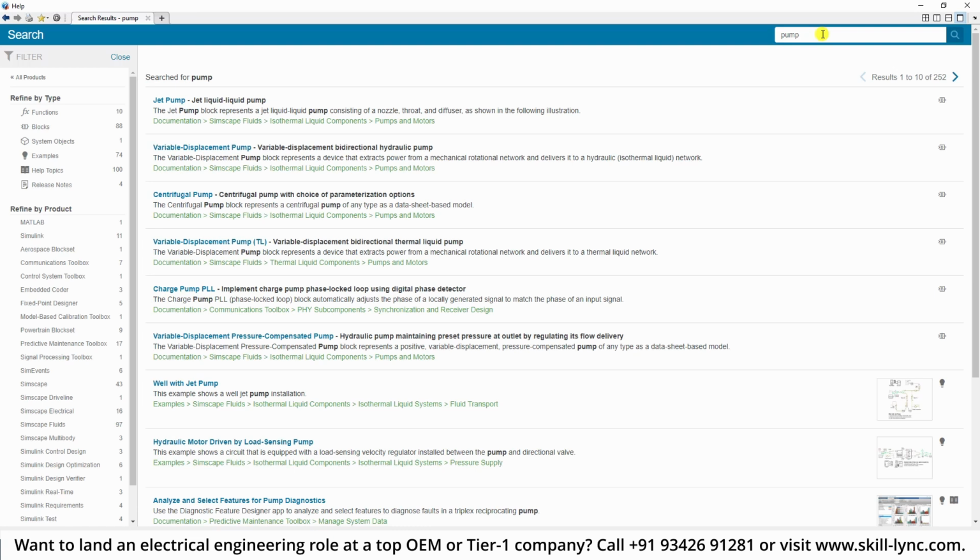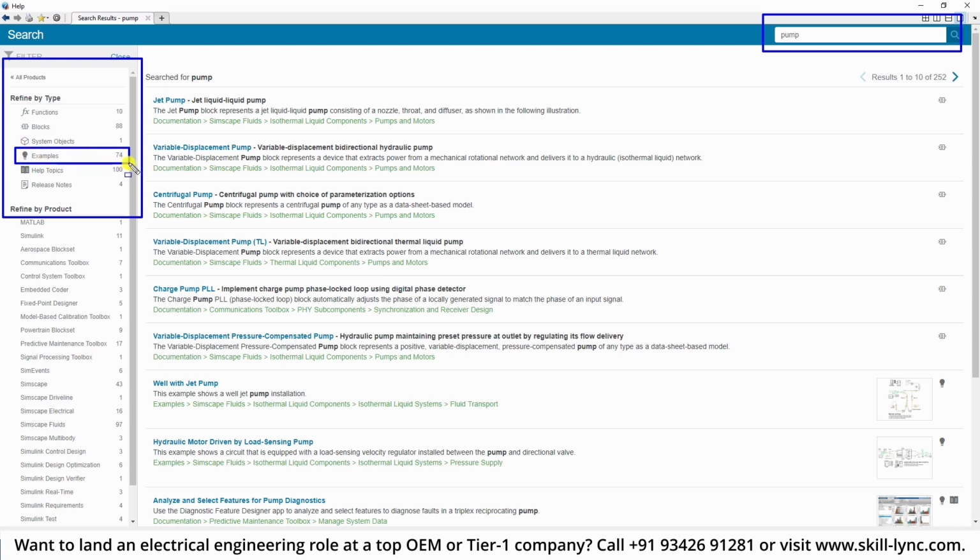When you type just pump over here in this search toolbar, whatever you type, all those results will come. Now the results may be of different types. Results may be functions, blocks, or some examples which are highlighted by this bulb. Wherever you find this bulb, they are actually the examples.